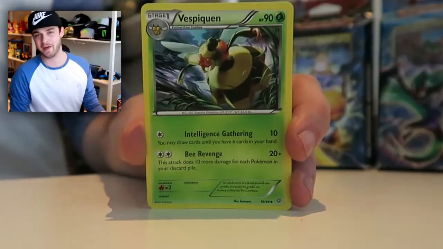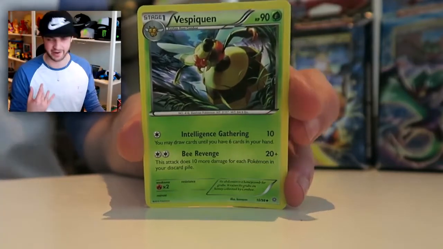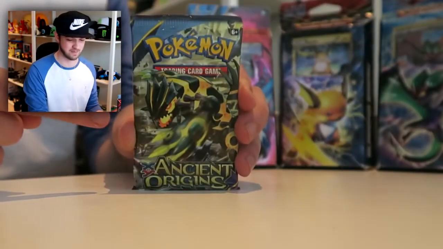And then finally, we have Vespiquen. It's not a bad pack. Not a bad pack, but still none of the sick cards we want. So this was the pack I was talking about when I was looking through them.